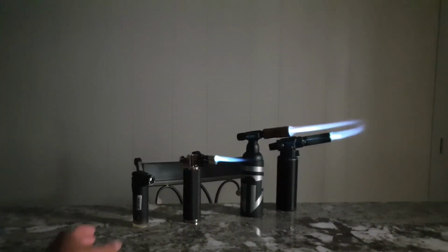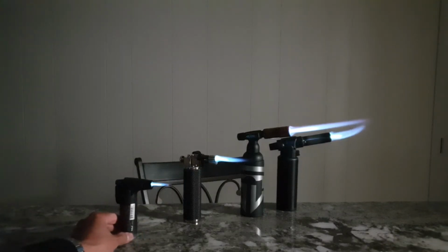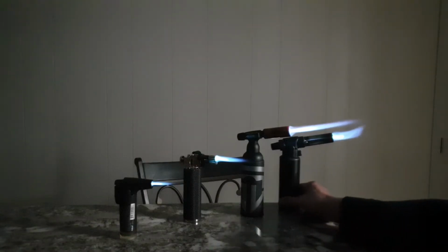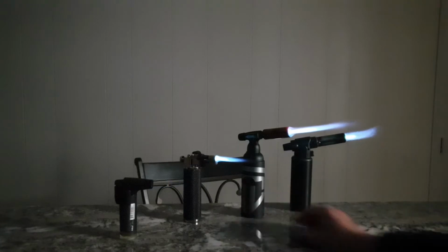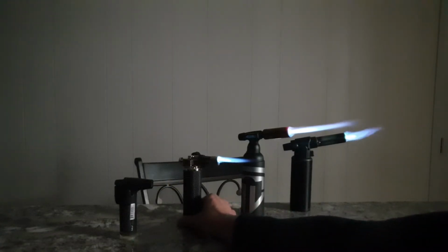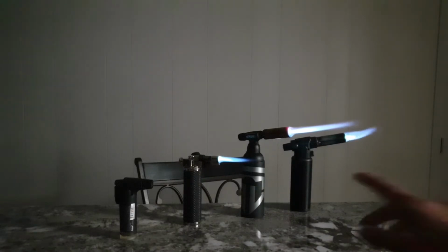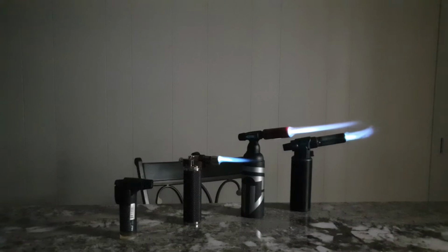So there you go. You can already see, hey, this one's not on. There you go. You can kind of see that this gives a really good representation of all of the fire intensity here. And you can tell the Big Shot is just whooping ass. Look at that. Really nice. And yeah, I'm not too worried about the front of the nozzle turning red. It would stay red, but it's totally safe.